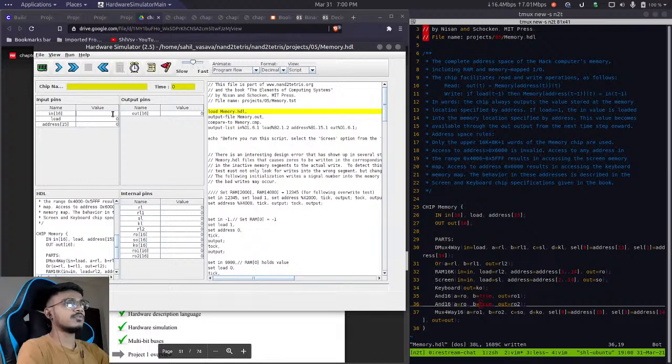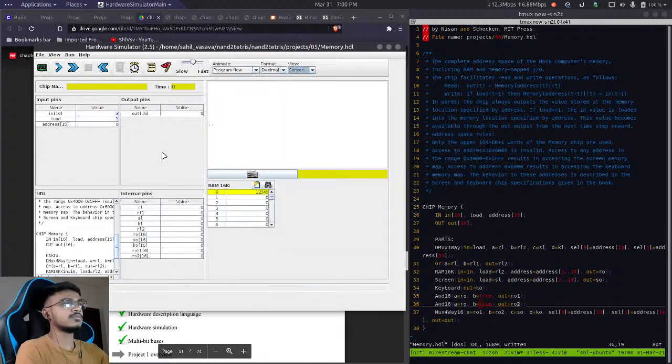So let's say I provide 3 as the input. Load bit 1. Clear the. Why is it not clearing it? Okay, it doesn't matter.